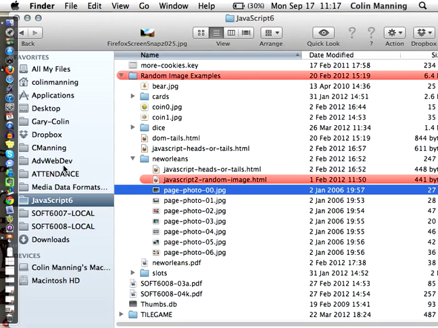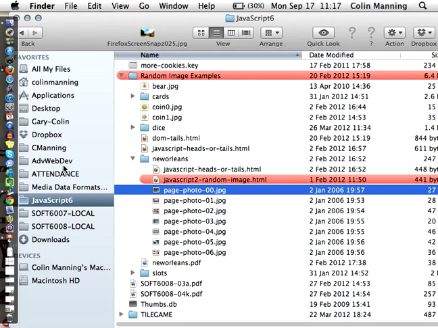Now, what this does then is it builds up an image tag piece by piece by piece, and one of the pieces is that random number that we generated. But this is tricky because we're building up the HTML for an image tag, and as part of that image tag, where you specify the file name and the attributes and stuff, you use quotes. So there's a bit of a head wrecker here in terms of the quotes, because you want to quote a quote. You want to put a quote into the quotes, but you don't want to end the quote. And so that causes some confusion. So we look at that closely.